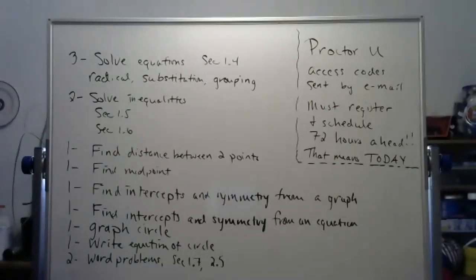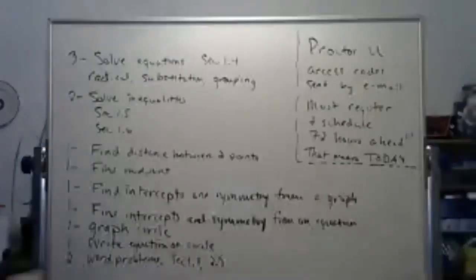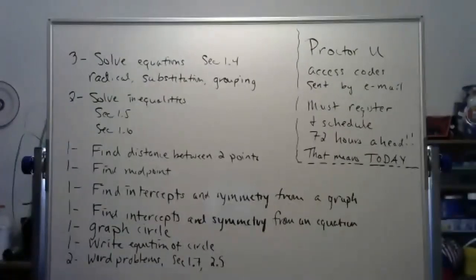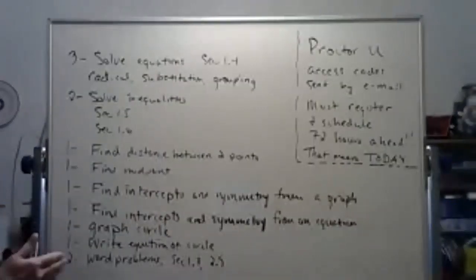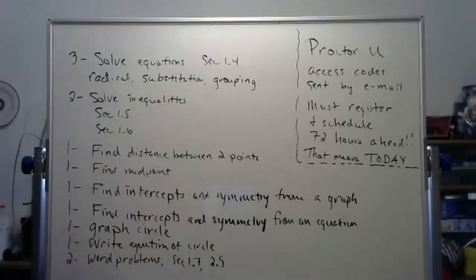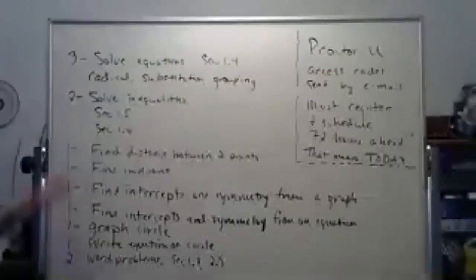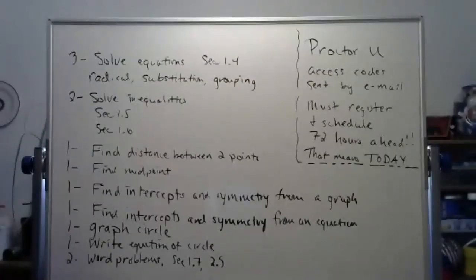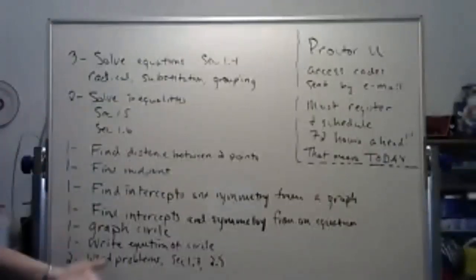Now there is a review in Pearson's MyLab Math for you to do. It does count as homework points, so you need to make sure you do it. That's the only thing you have to do technically between here and Saturday, that review for the exam. It is longer than this. It's got 25 questions on the review, so it has these 13 plus some additional ones just to give you some more practice.